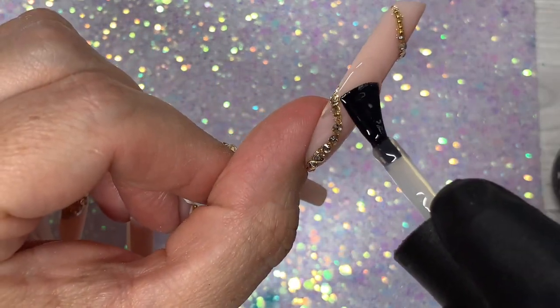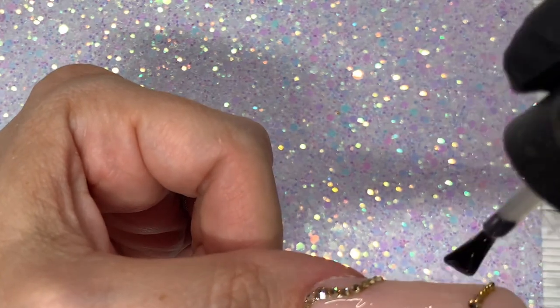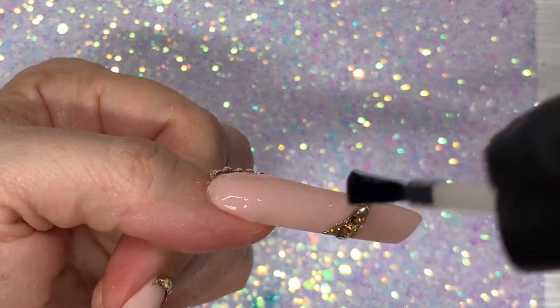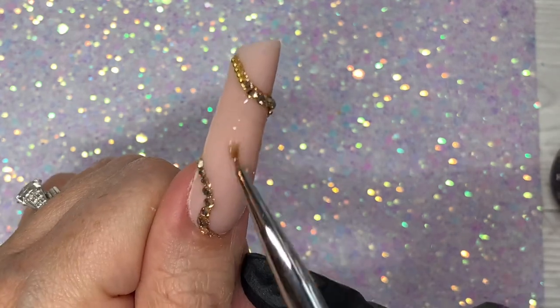I'll show you a couple of nails top coating, but it was quite long-winded because I had to go around all the crystals with my detailer brush after sort of going in with the bigger brush on the bigger areas. But it's important to seal in your crystals. Don't go over them either because you'll lose that sparkle.